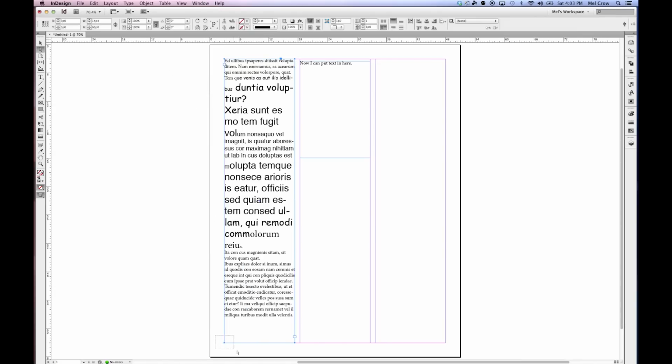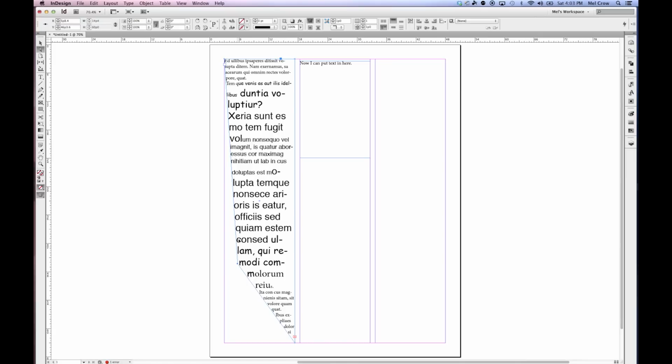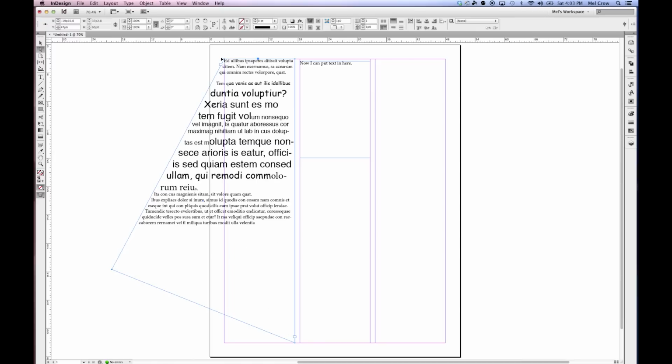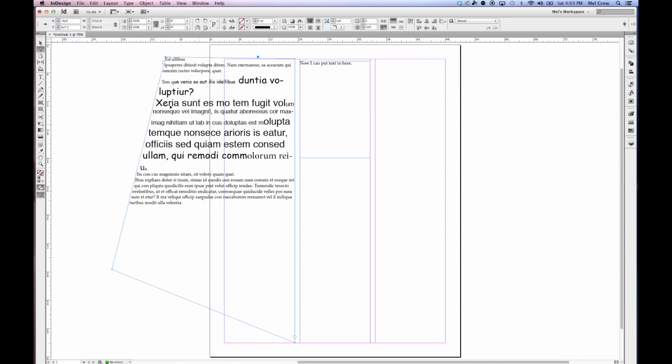Let's say I wanted to grab this corner and just select this corner alone and move that corner. So if I move it up, clearly I'm going to reduce the shape of this box. And of course we don't have enough room, so it's going out of the box again. But if I grab this guy and move it out, so now it's really, really big, I can set up a text box to a certain shape if I want, and it will all fit within that box.